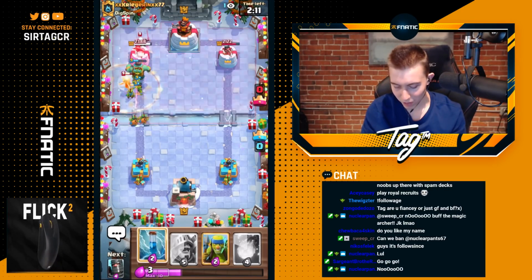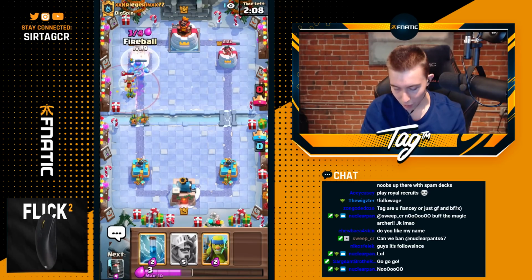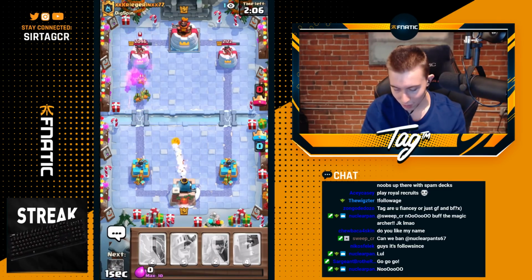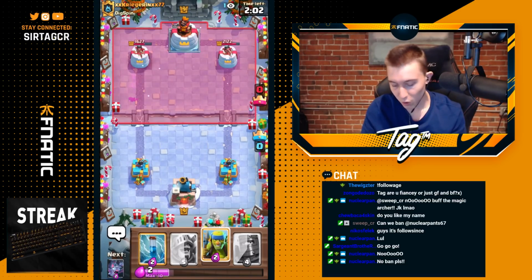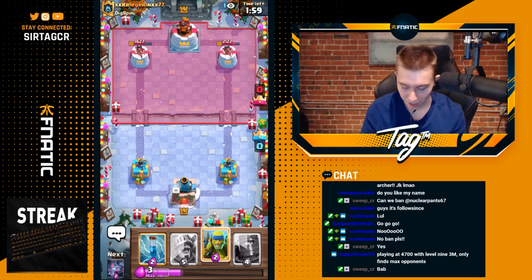Wow, he's going to have even more splash damage with Magic Archer, so this is going to be a bit sad. But we do have Fireball to swiftly eliminate that, so maybe the Spear Goblins are able to get some chip on the tower. And we do actually get a lot of damage, 201 to be exact, for an even Elixir trade against the Magic Archer.